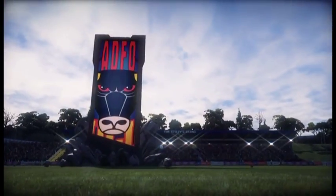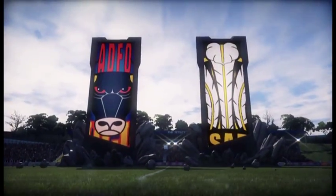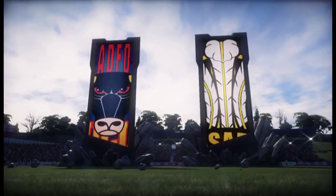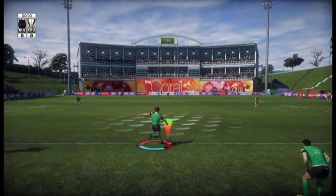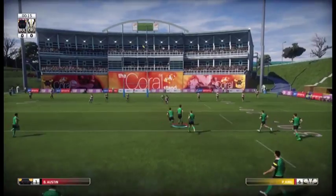Welcome back to another rugby league my career video. We start off with an exciting Challenge Cup semi-final playing the Bradford Bulls. I haven't won this competition before and we're one step away from the final. Bradford Bulls will be an interesting challenge and I love this ground — it's a very nice picturesque ground. Hopefully enjoy game one highlights.